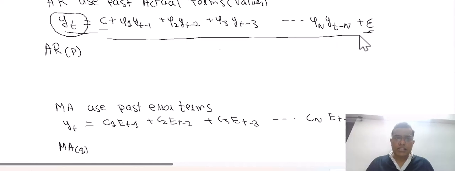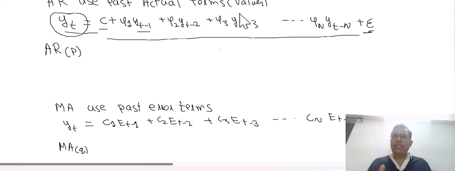C is a constant. This equation is almost similar to the linear equation Y is equal to beta naught plus beta 1 x1 plus beta 2 x2 till beta n xn. Same thing here, phi 1 is a kind of slope. And what is Yt minus 1? Yt minus 1 are the actual values for the June month, because we are doing the forecast for the July month. Yt minus 2 is the actual values for the May month, and Yt minus 3 would be the actual values for the April month. So if I want to forecast July, the June month would be the most important, followed by May and April, and so on.